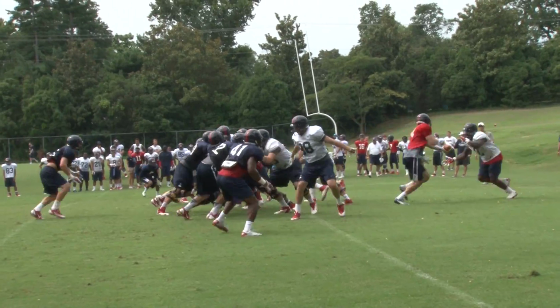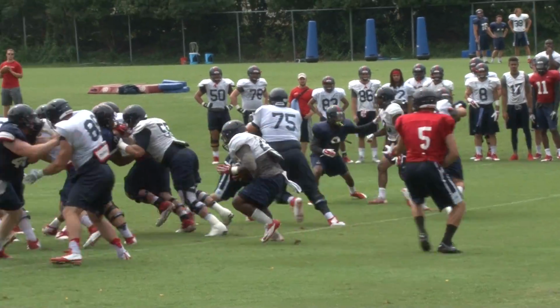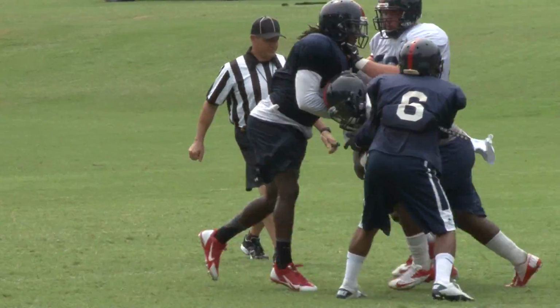For example, today coming off the goal line, we decided to take a shot down the field just to kind of change up our normal play call, and Tafon was in great position there on Reggie down the field. But I think the games are really won there in the red zone, whether it's going in on the goal line or coming out, in terms of your offense's ability to get the ball off the goal line or your defense's ability to pin the offense and get the ball with the short field.